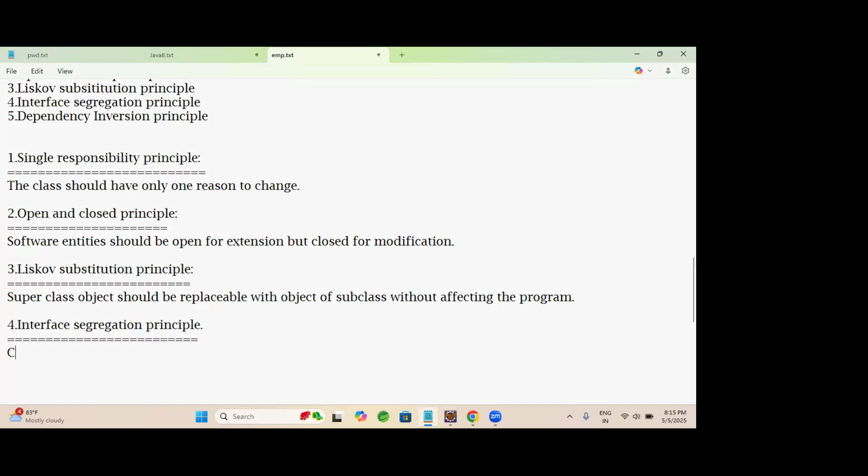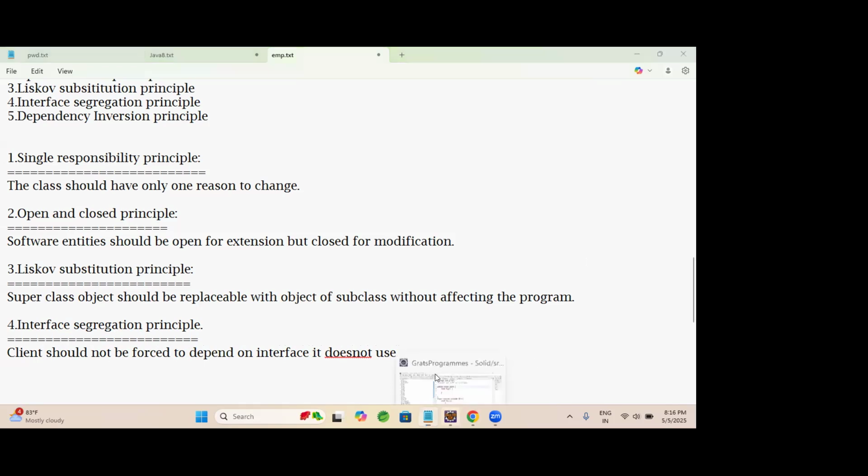Let me write that. Client should not be forced to depend on an interface it does not use. The interface segregation principle states that the client should not be forced to depend on an interface because it does not use it.